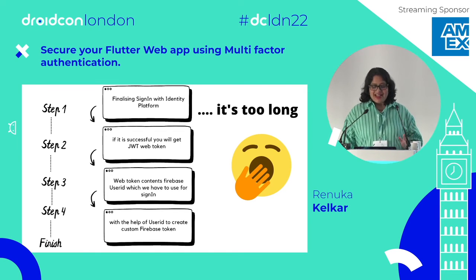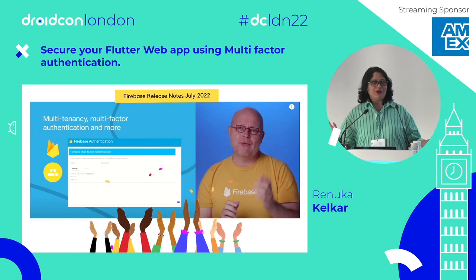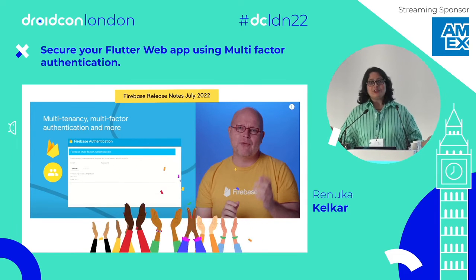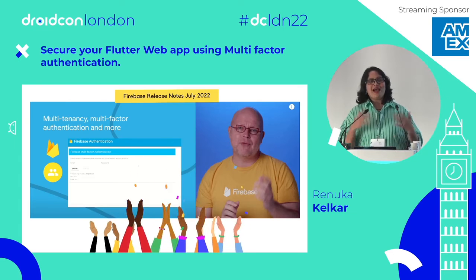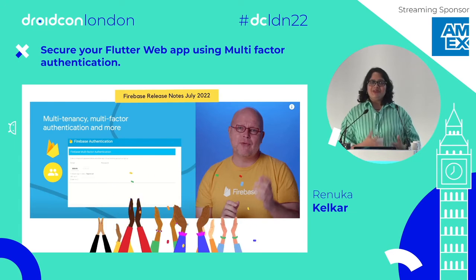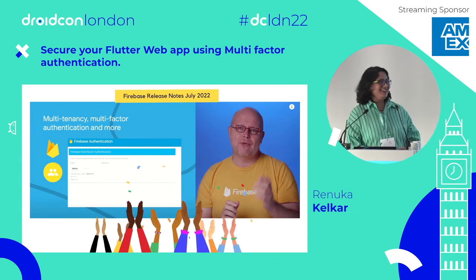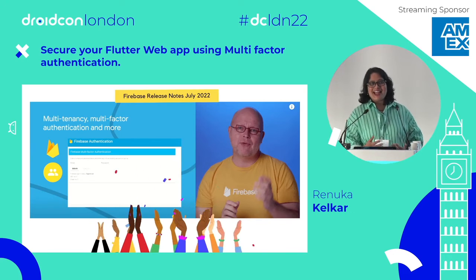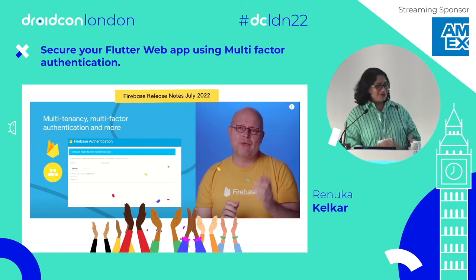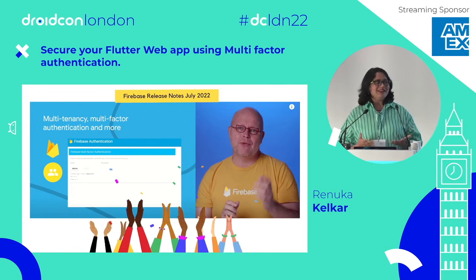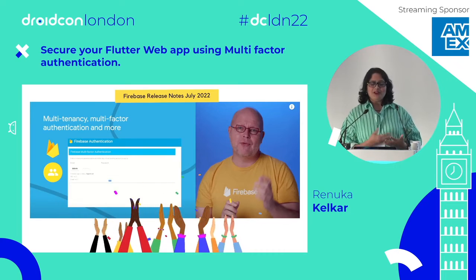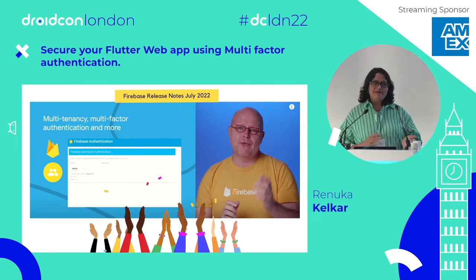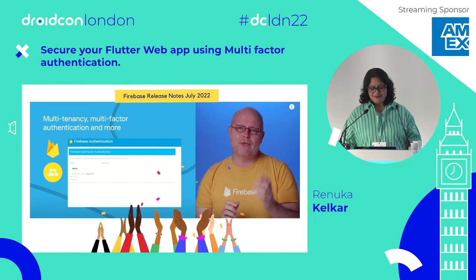So after that, while I was writing all this presentation and creating this talk, I got to know that Firebase is now giving support for multi-factor authentication. So I thought, okay, now I have to add new slides to my presentation. That's the good thing. So what is the next flow? How do I implement that? Is it the same way or is it an easier way?